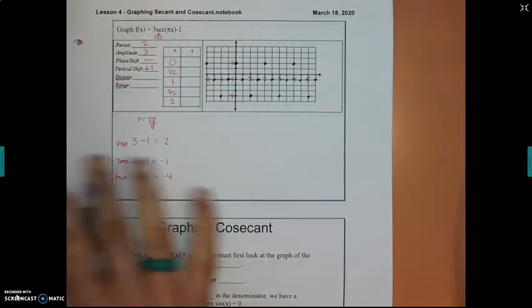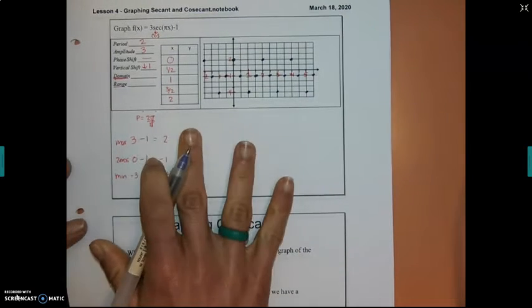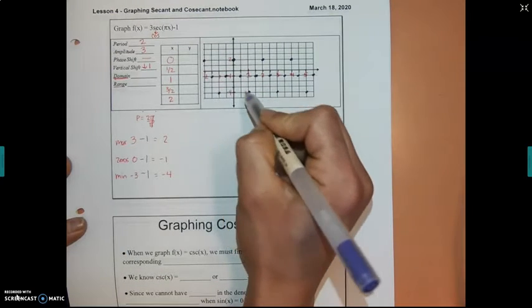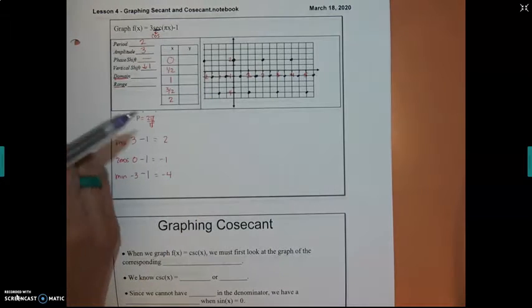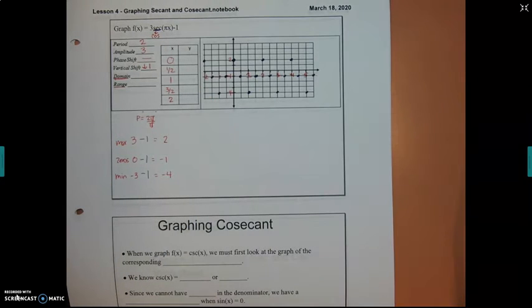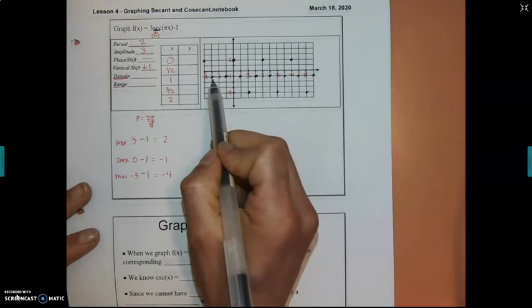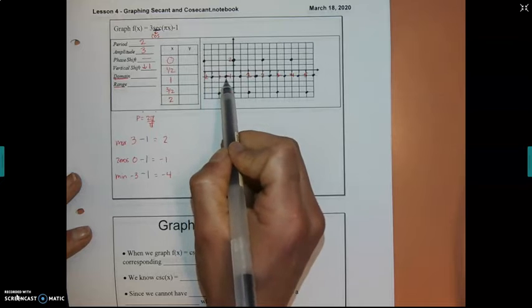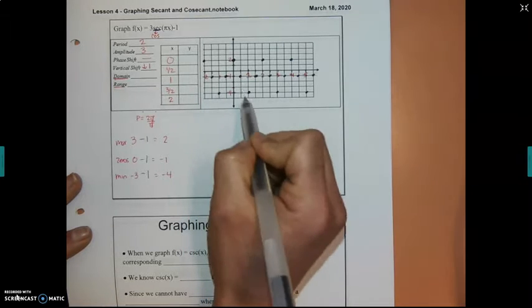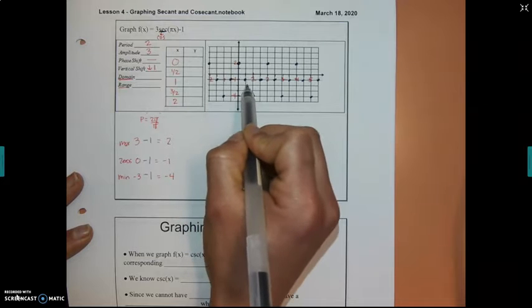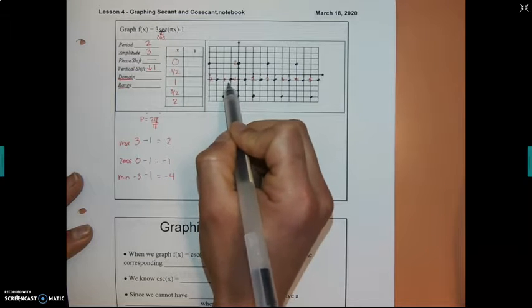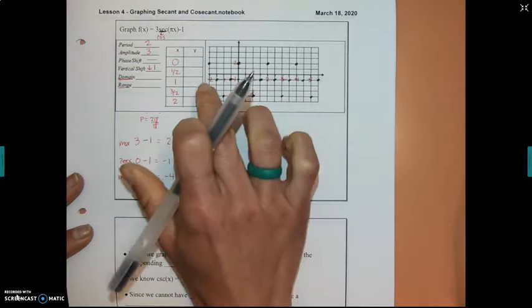Okay, now I'm not going to connect this like it's cosine because our graph really isn't cosine, it's secant. So I'm going to use what we looked at in Desmos to get the rest of the graph here. So anytime the cosine graph equals 0, which is going to be when the cosine graph has a midline point. Okay, so one more time.